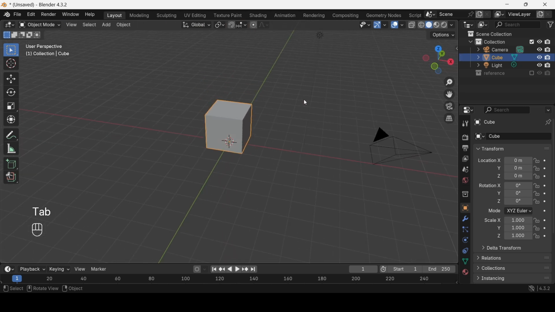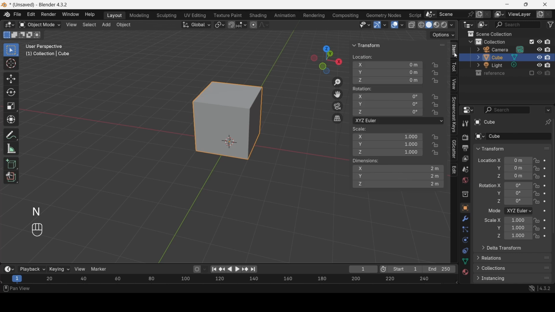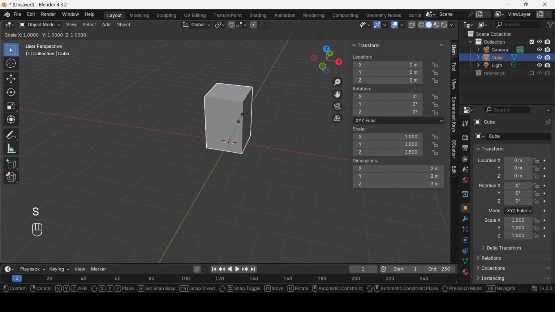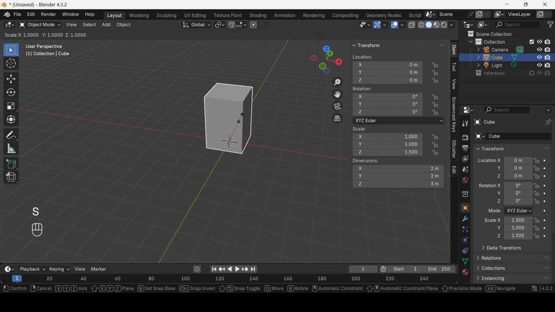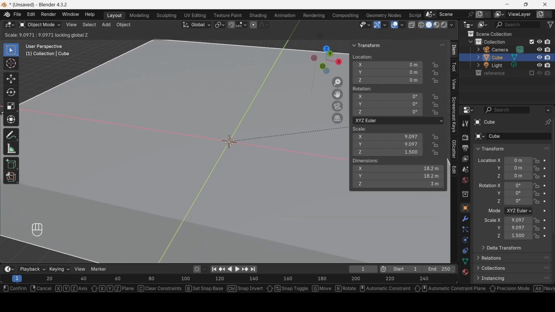The reason is because we'll be scaling our room, and if you bring your sidebar here and come to your item, you can see that this room is about 2 meters in terms of the height. So I want something like 2.7 or let's say 3 meters for the height. I just want to scale it on the Y and X axis only. So I'm going to press S, then Shift Z, and then scale it. You can scale it as long as you want, honestly.